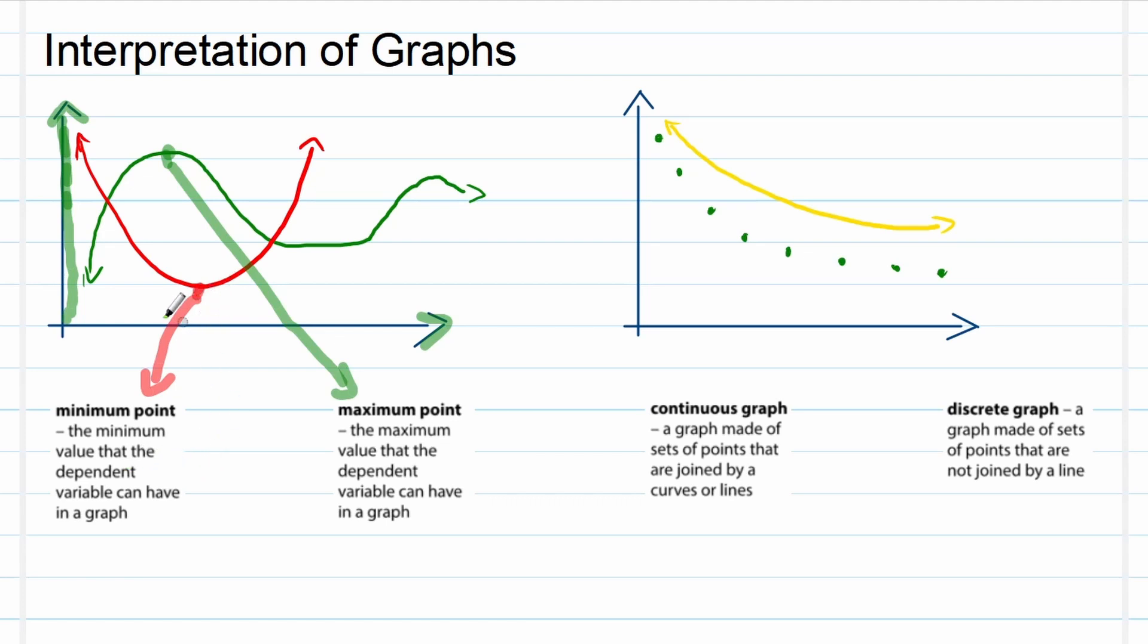This is a good example where it's relevant. You can see for the green graph, this is a local minimum, but that value is still lower, so we don't really have a minimum. The same for the red graph, we don't have a maximum; it will just go on having a higher value increase as the independent value increases.